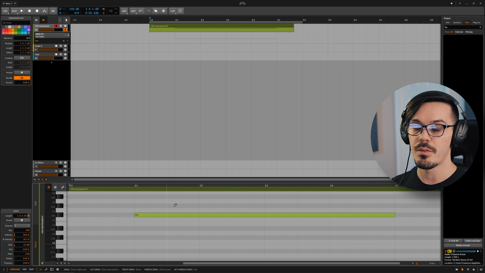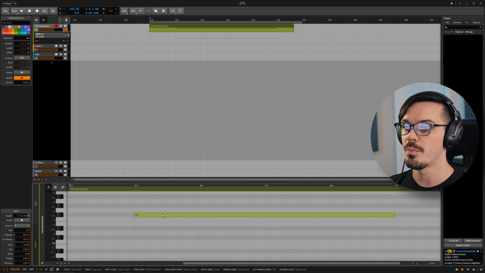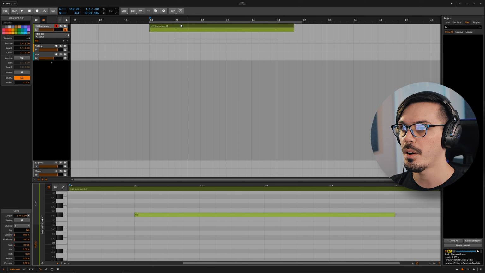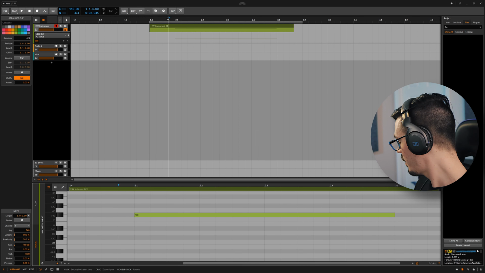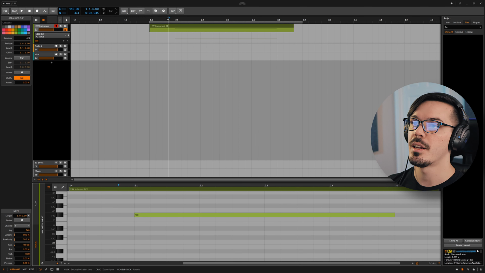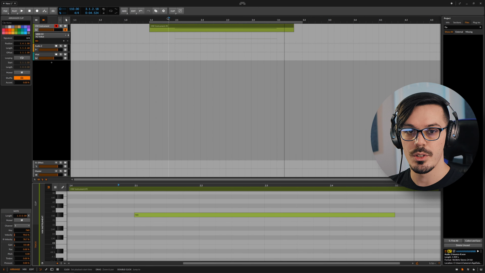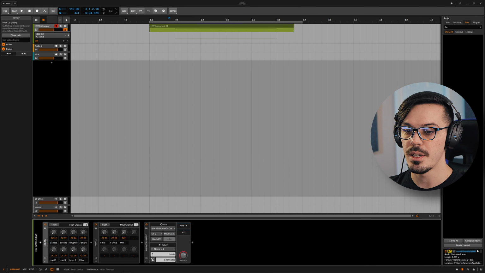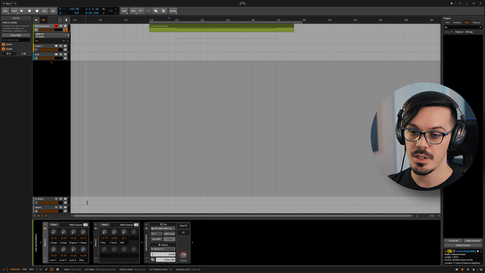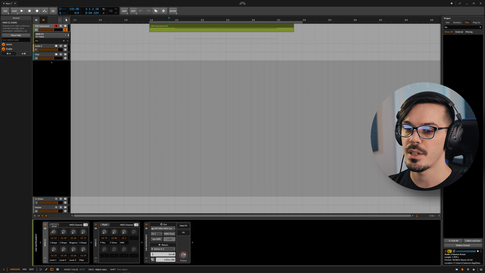In my case, I run everything at 48K, so I need to use F#0, and I've got this going for 1 bar. Now if we initialize the Peak, like that, and give this a play, we've got just a regular old saw wave. Now what we're going to do is add automation from these different controls. So let's start off with something relatively simple, like oscillator 1 shape. Let's take a listen to that. This is going to create a synced saw.